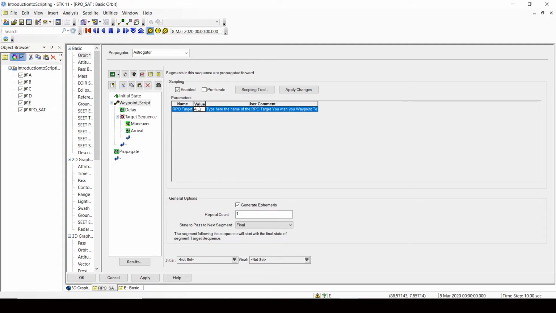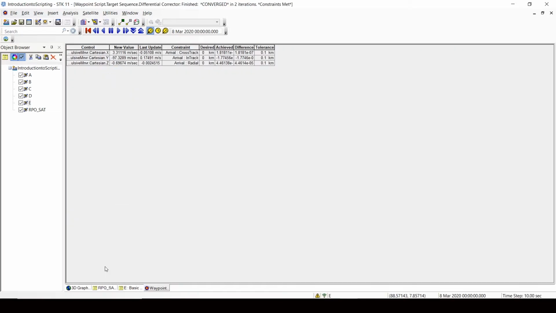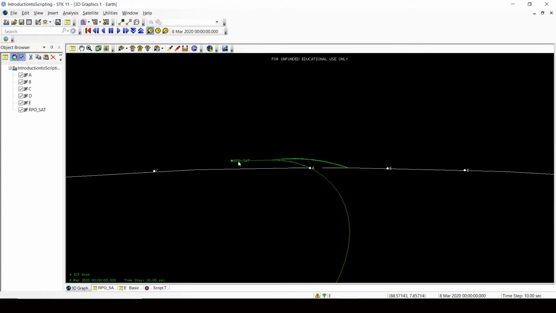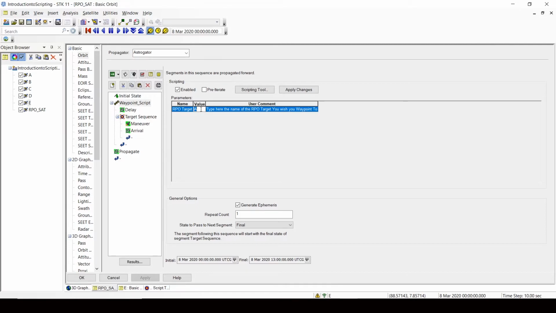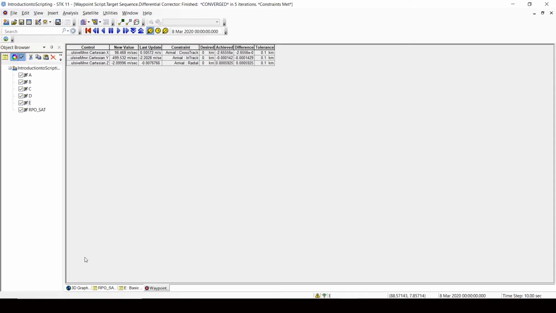So let's first set it to A, and let's see if this tool works as designed. Okay, so it looks like we successfully RPO'd to A. Let's see if we can now change it quickly to B. Okay.